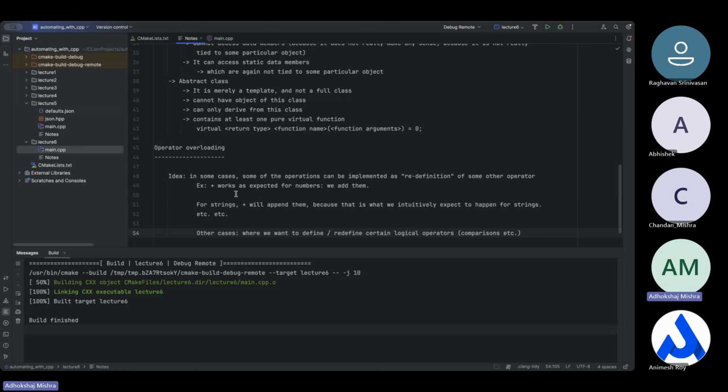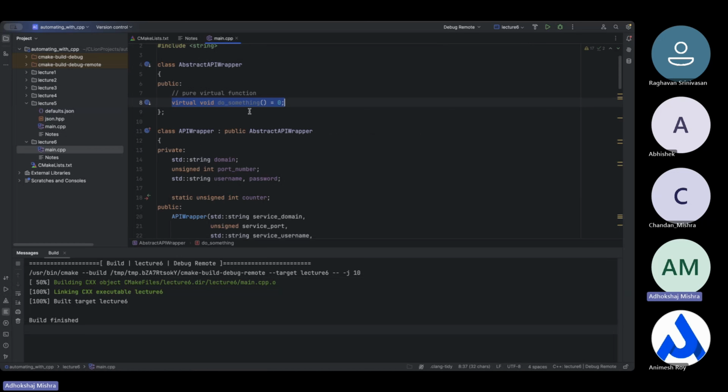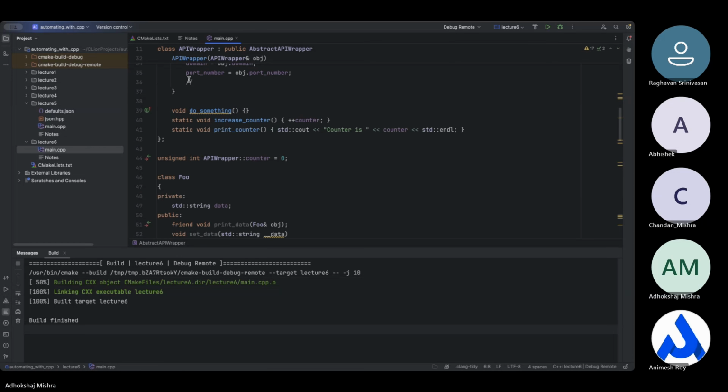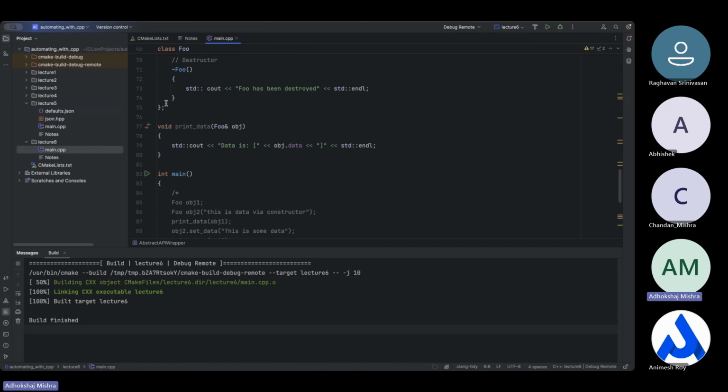So now suppose we want to overload the plus operator. That is the simplest case that is generally given.